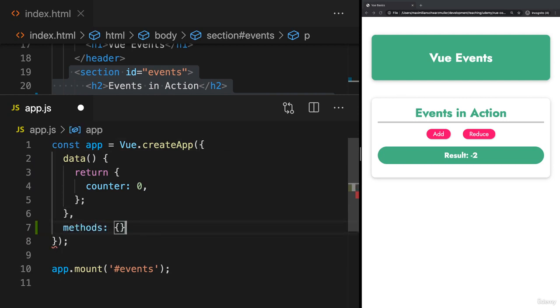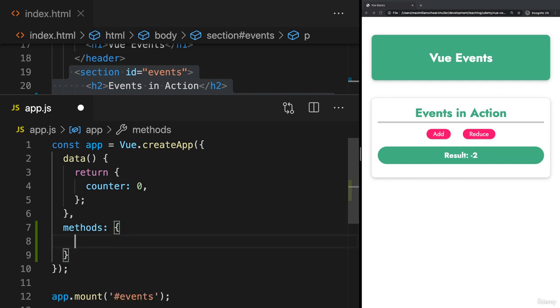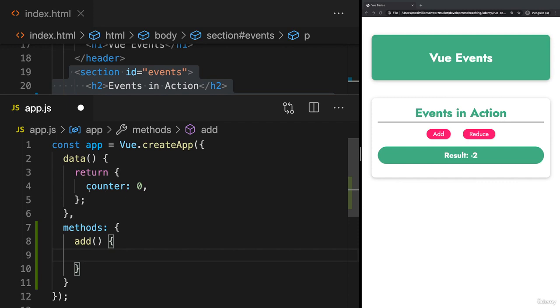Now, we don't just use methods to manually call them as we did before. We can also use methods to connect them to event listeners and let Vue call them for us when a certain event occurs. For example, here we can add an add method, though this name here is totally up to you. You could also name it add counter or increment or whatever you want, but I'll name it add. And in here, you can now update this counter. Just important, as you learned, with this.counter. In your JavaScript code, you refer to your data properties with this. this.counter++, or the longer form this.counter = this.counter + 1. It's the same. And with that, we have a method which we can call to update our counter.